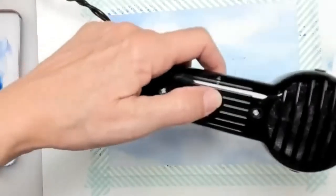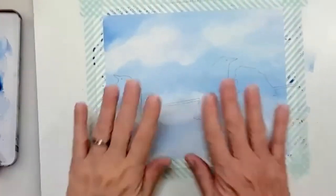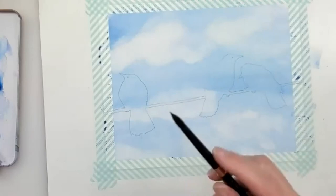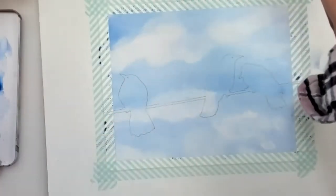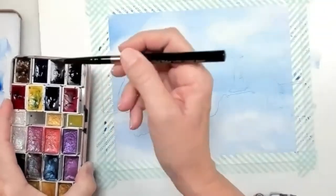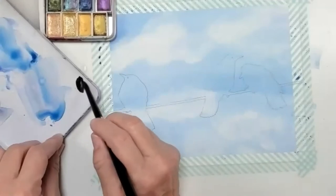This is the birds on a wire. I'm using a pretty large sheet of paper, though I think this would look really cute on a smaller sheet. You can have as many birds on your wire as you want. So now it's ready for the next thing — simple. The next step is just to do the silhouette. You would use a small brush that gives you detail. I'm going to start with this neutral tint color. You may have to do more than one layer to get the density.